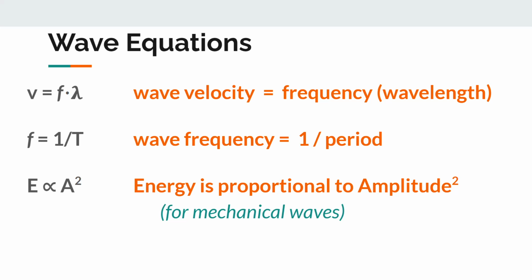And then the last one, energy is proportional to amplitude squared. This is only going to be true for mechanical waves. When we get to our next unit with electromagnetic waves, that is no longer going to be the case. That's part of what makes things a little bit interesting in the next unit.